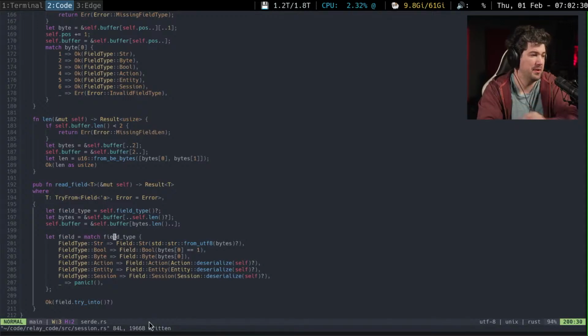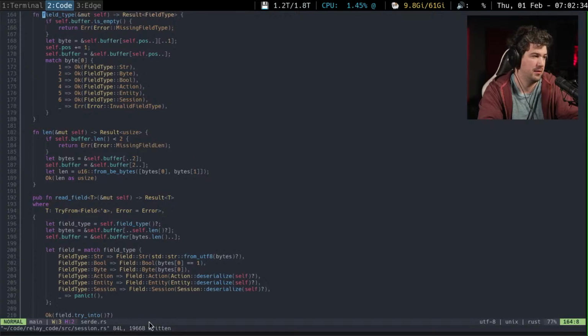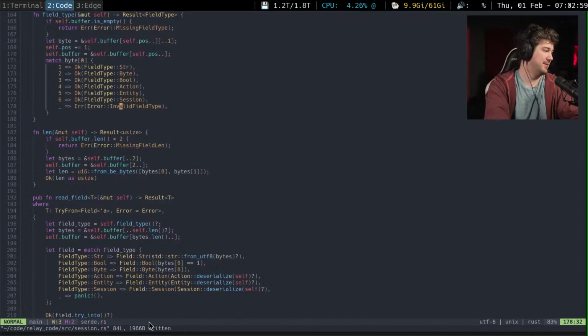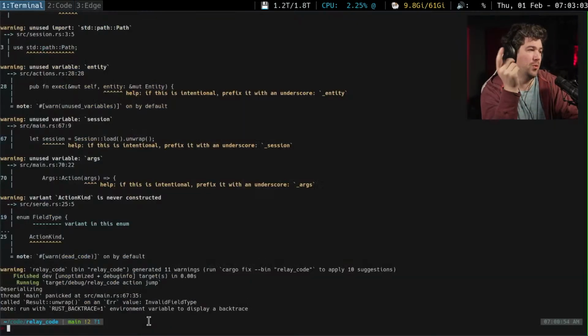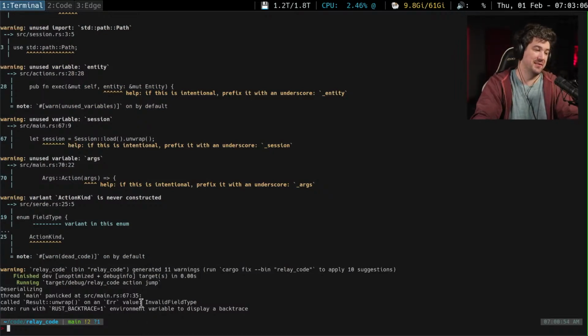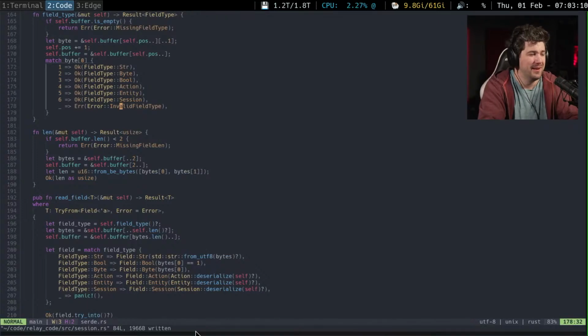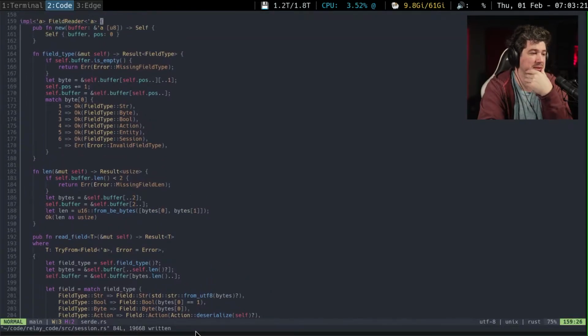Oh, we have a field type. Oh, okay, so this field type is this. Oh, okay, thank you, chat. So when we're getting this invalid, this is where it's coming from. I should have just searched for this. That's what I should have done. Okay, so we're having a problem with this field type.